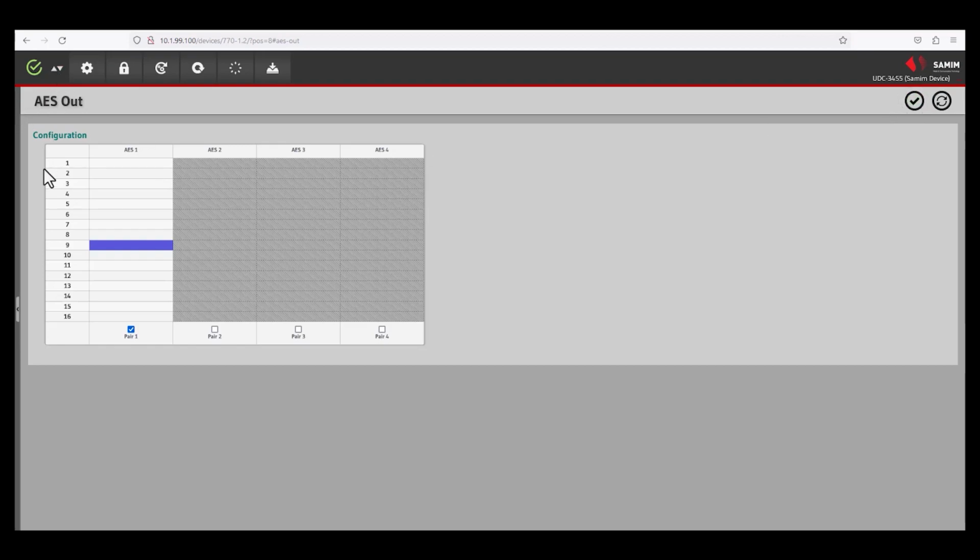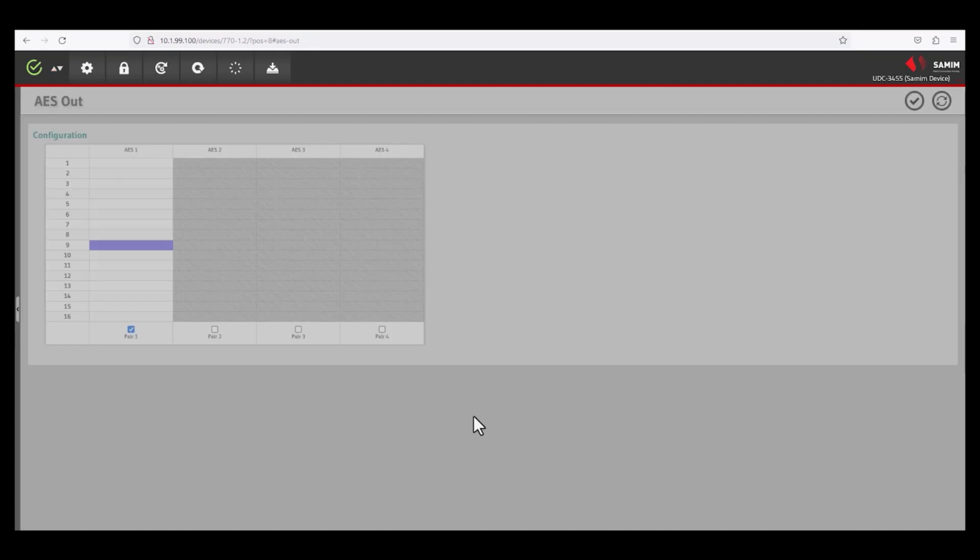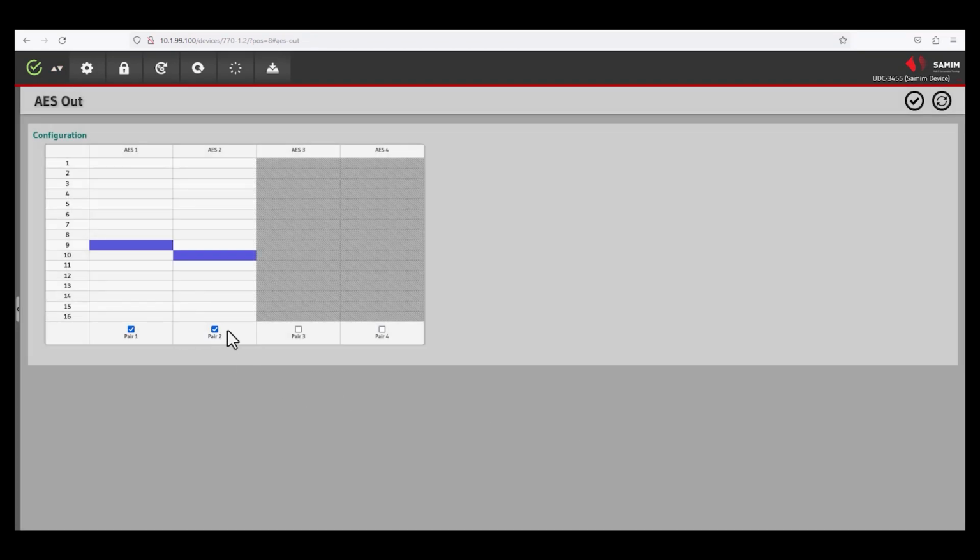Let's take a look at the card schema. Everything is fine as we've set inside the card. You can track the connections here. As you can see, pairs 2, 3 and 4 are turned off and only pair 1 is on right now. Let's take a look at inside. Yes, here it is. This is all of it.